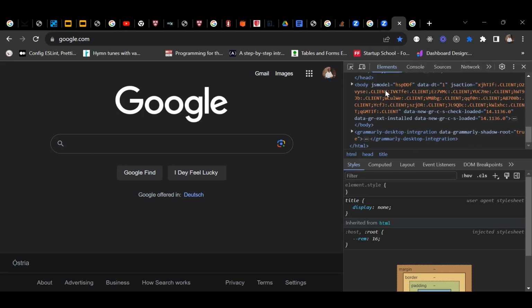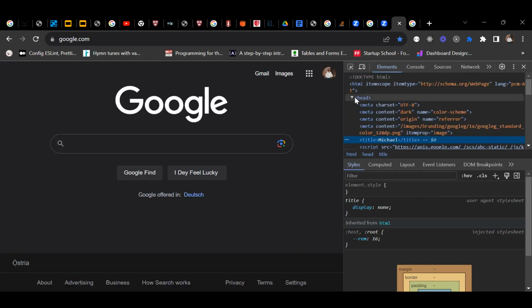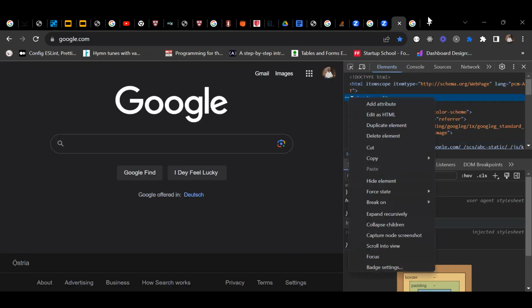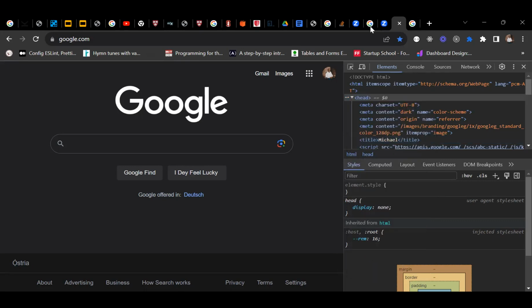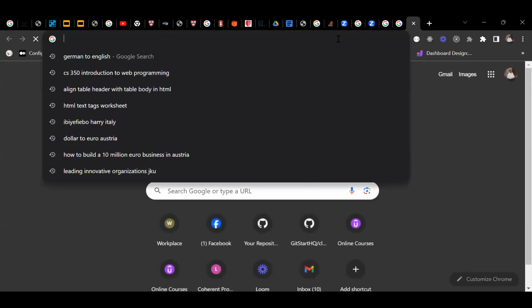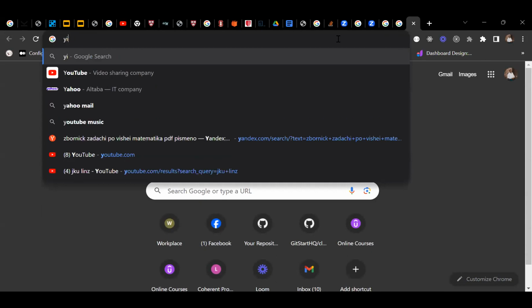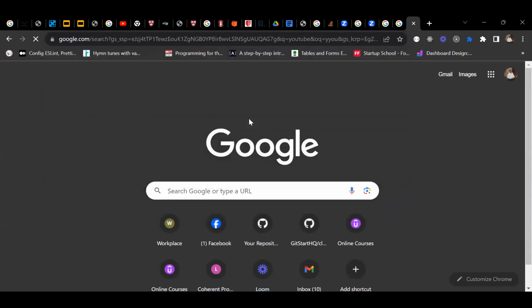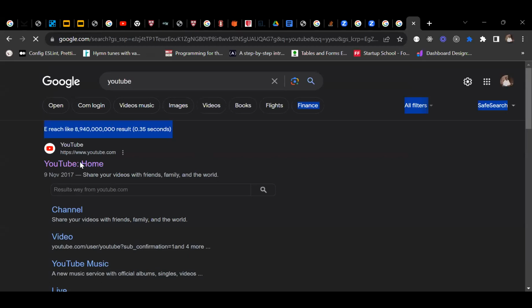Okay. So what I am trying to show you here is that the web structure for any web page is just the same. For every web page is the same. So if you go to, I don't know, YouTube, for instance, and go to videos.